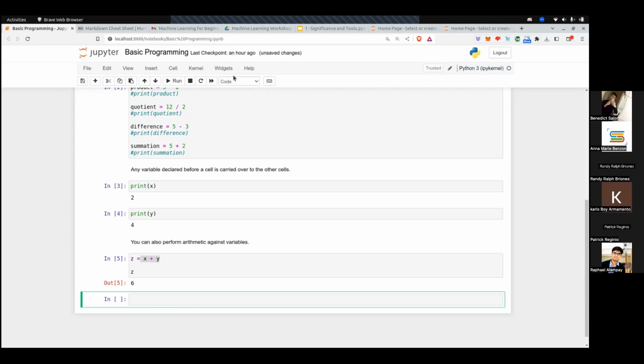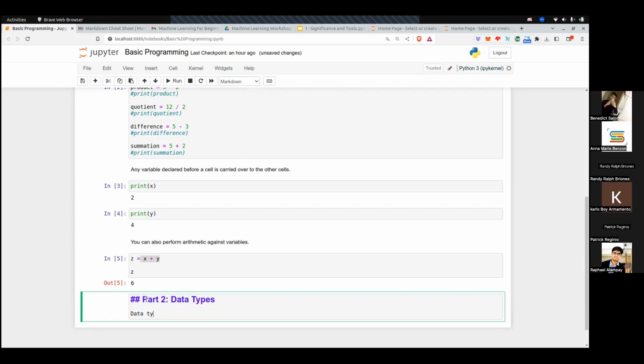Now, the next part we'll discuss is data types. They're still fundamental. So what are data types? Data types define what type of data a variable can take. Of course, it's a cyclical definition. Now, the thing with Python is that Python is considered a loosely typed language. Okay, now, what does this mean?